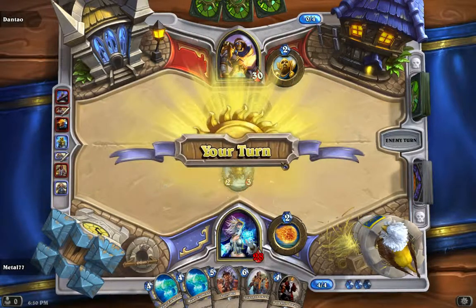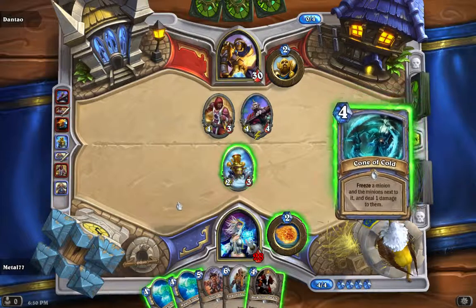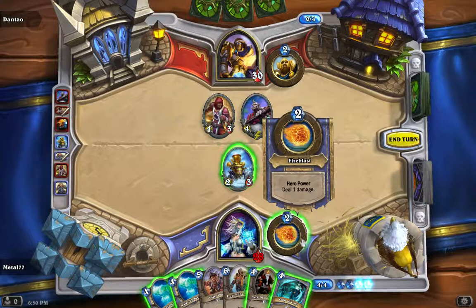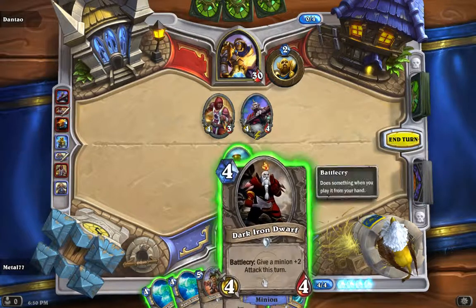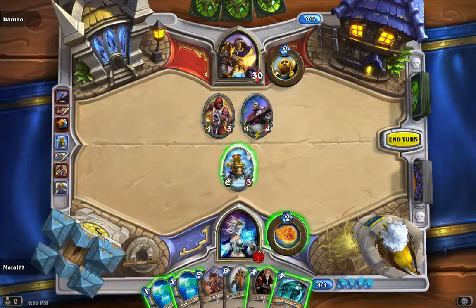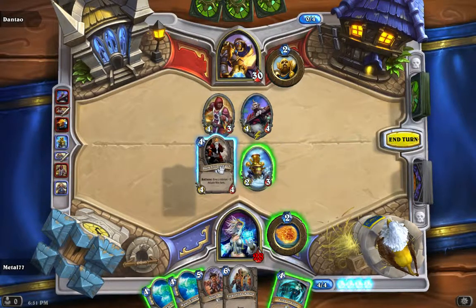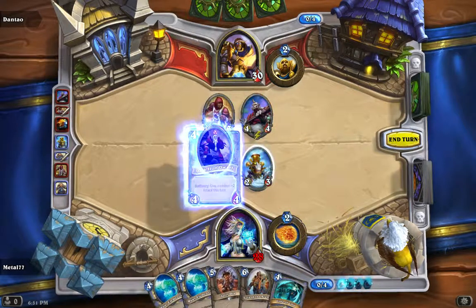Now, out of these two, I could play Cone of Cold and just kind of bide my time, which is tempting. Alternatively, I could play the Dark Iron Dwarf, use this to kill that, and then the Dwarf kills this in the following turn, which I think is better. And the only reason I think that's better is because I'd rather save Cone of Cold when he has a whole bunch of 1/1s and crap out there.